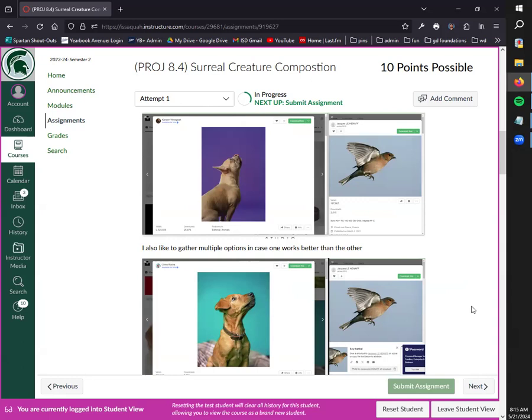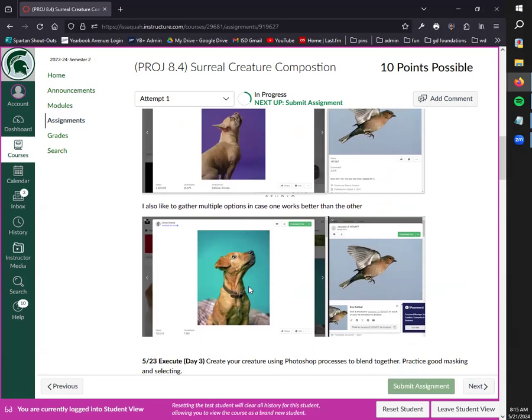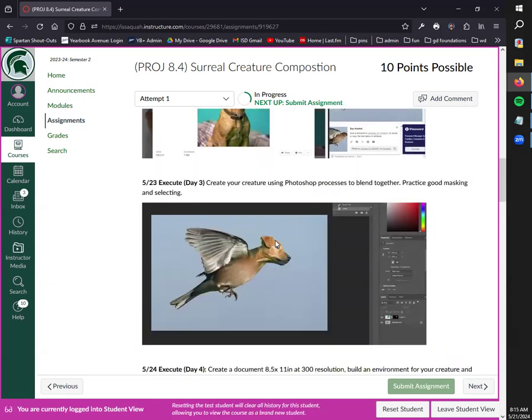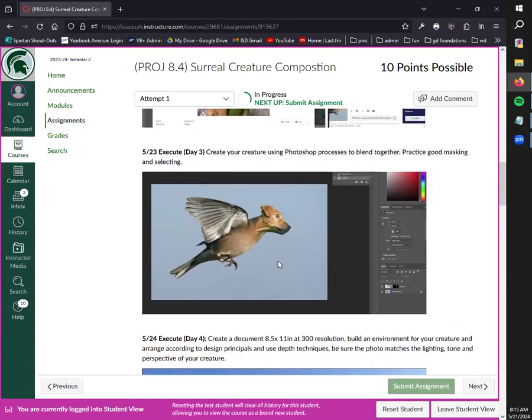Okay, so anyway, you want to look for not only creatures that have a similar fur color, but are also looking in some kind of similar direction. These are easy to flip if you need to, but since this dog and this bird both have their heads facing to the right, when you combine them together, it makes it a much smoother process with a lot less headache and a lot less having to adjust things and do a lot of detailed fixing.